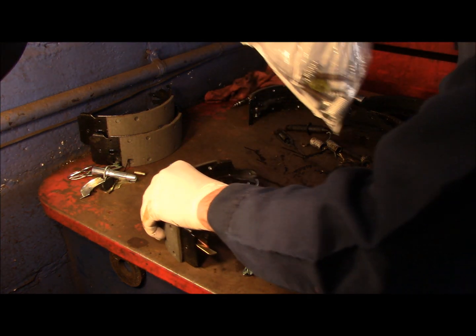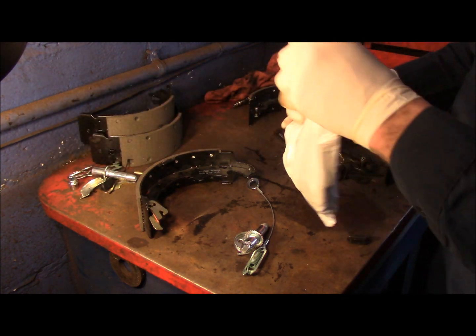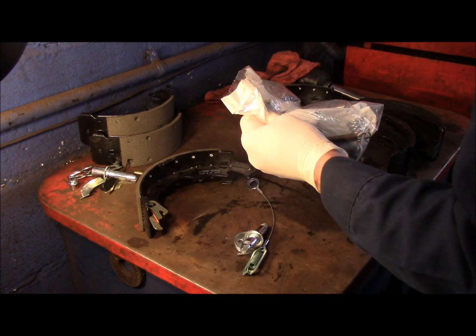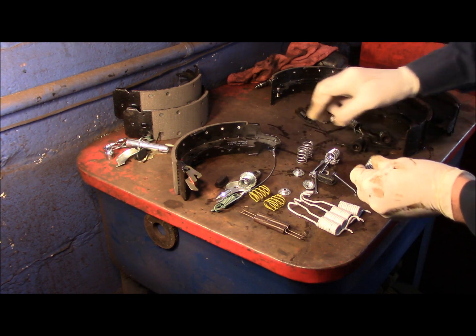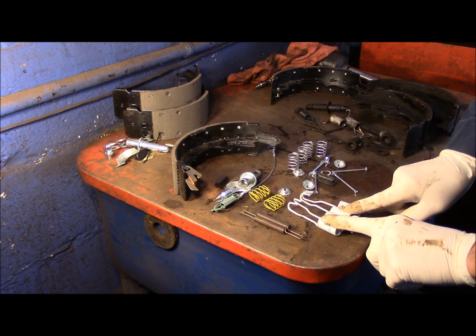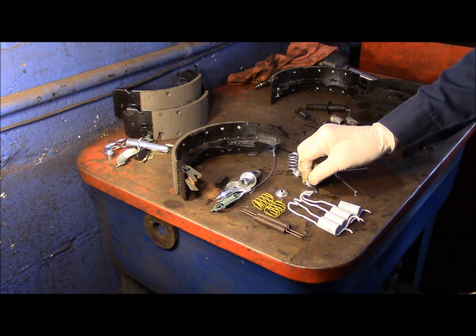This is our master kit. We're going to keep everything else right there for now. Open up your master kit. And this has... Okay, make sure everything is lined up so you have all your pieces. And as you can see, all of these springs are the same. These are the same. Everything here is the same. All right?